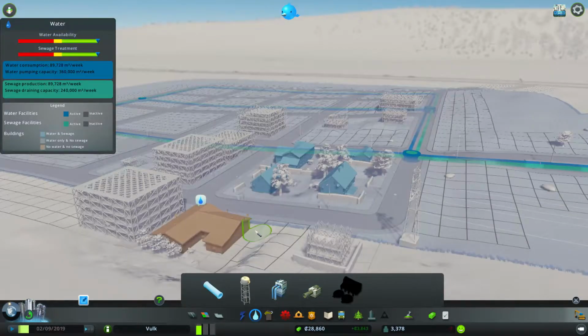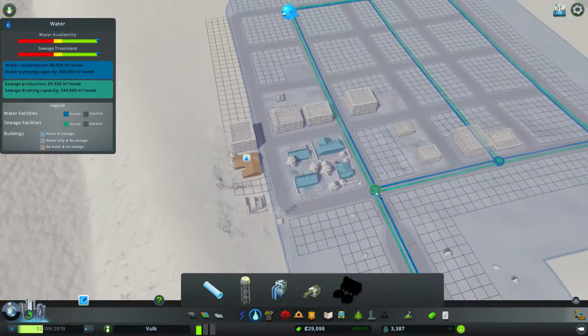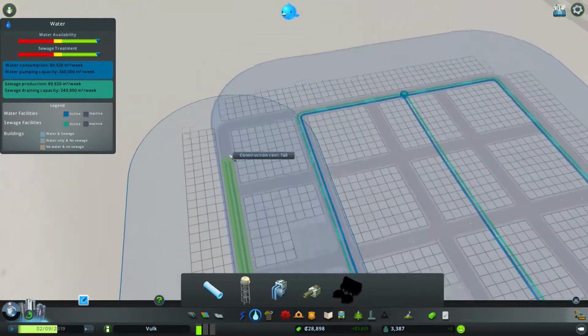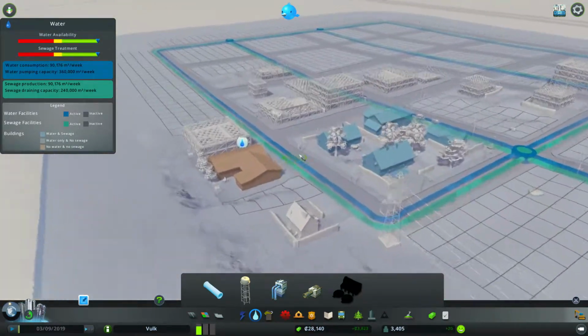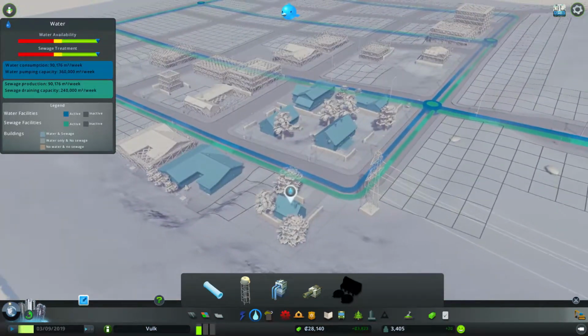What are you talking about? No water. Water does not connect to you. Thought it did, apparently it didn't. So there we go. I fixed that real quickly. Now you should be having water, dude.